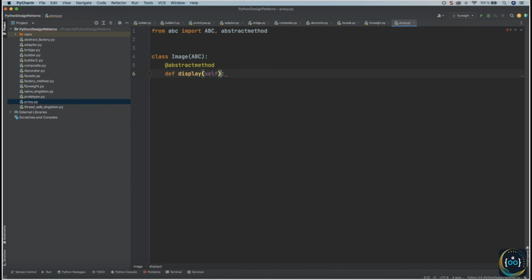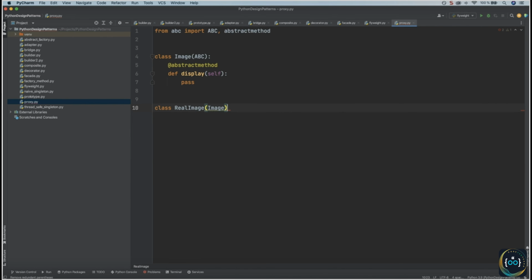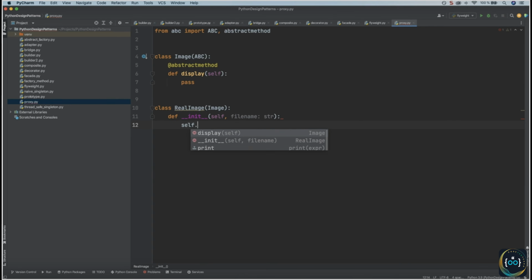Okay, and I'm going to define a class Image with ABC and an abstract method def display, and I'm going to pass for now. So the object underneath is going to be an image, and we're going to call that RealImage, which is a type of Image. Here let's override the init first, where we provide a filename of type string, self.filename equals filename, and let's print a message, f-string, RealImage loading, and we have our filename here.